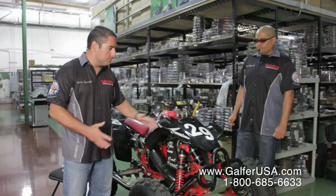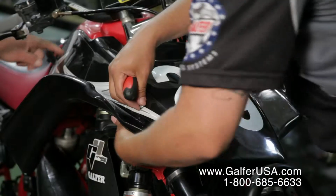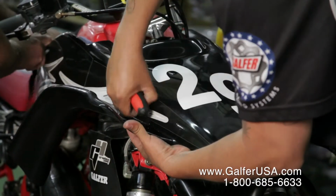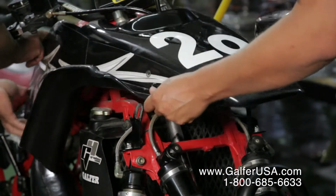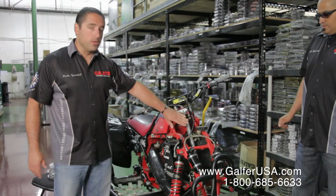The first thing we're going to do is suggest that you take as many things as you can off the front end: the wheels, all the plastics, anything that is going to be in the way of our brake line that we're going to be removing. Next thing we're going to be doing is removing the brake fluid from the stock brake line.